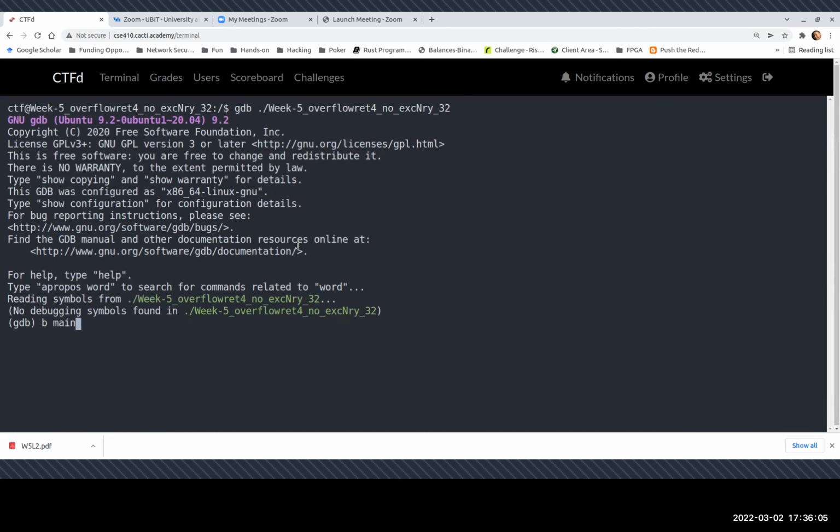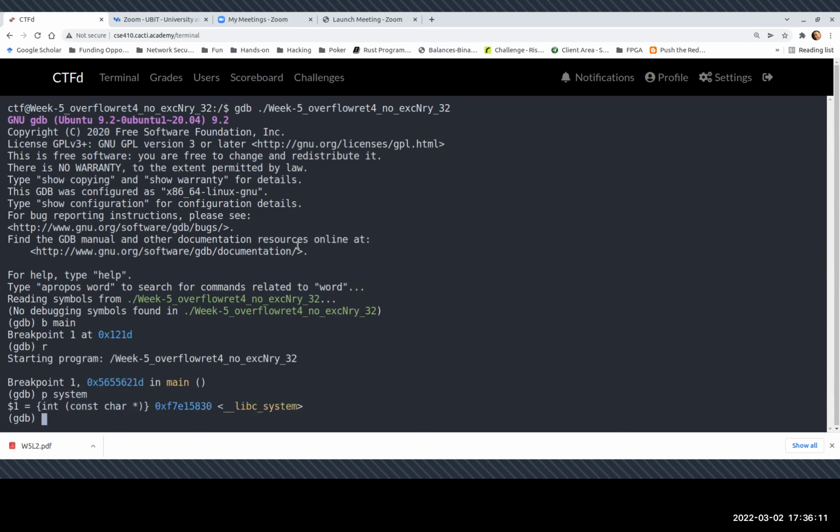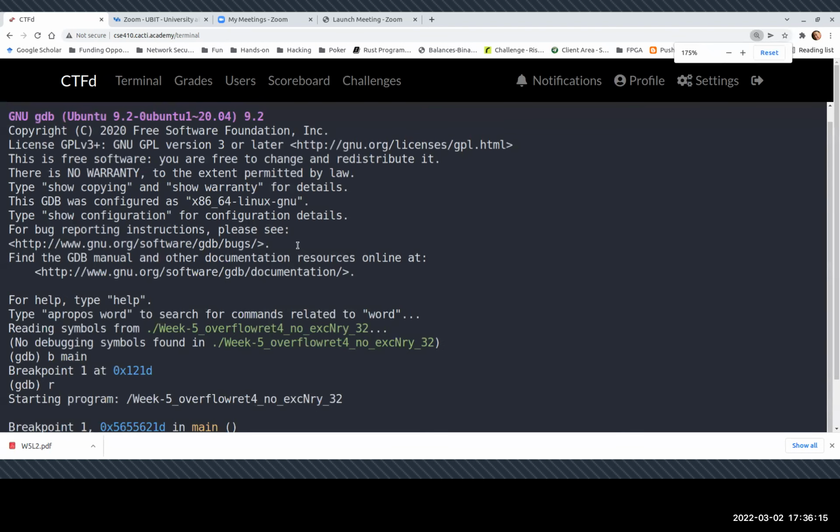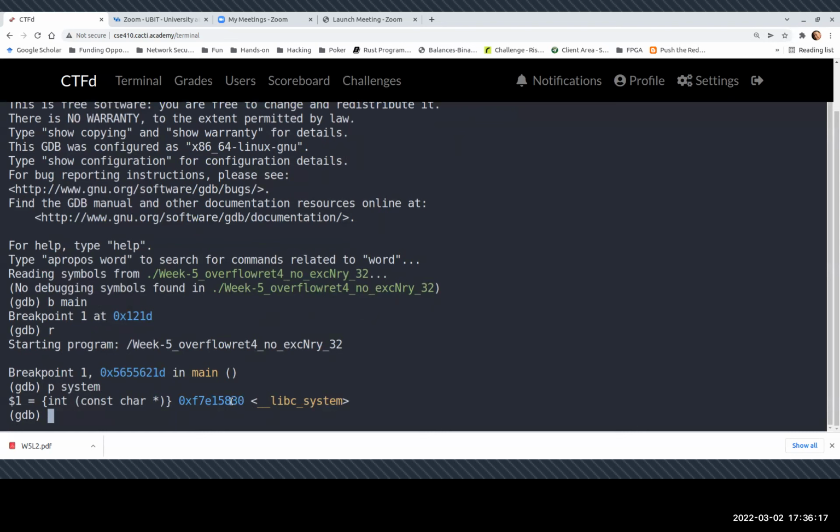We set a breakpoint at the beginning. We run this program. Then we just do a p system, and it gives us the C library function system's address. This is its address. Okay, now we have this function's address.